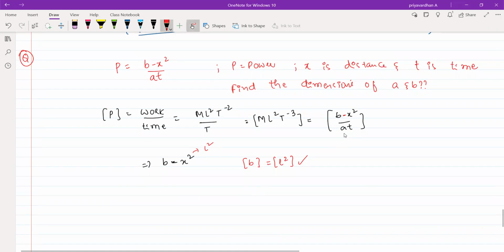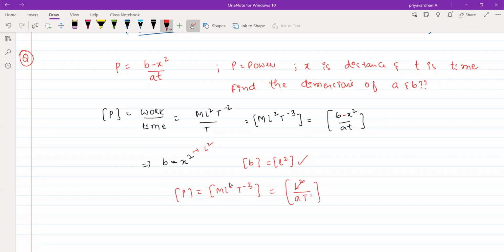So how to find out the dimension of A? We don't know what the dimension of A is clearly. Everywhere here it is multiplication, here it is division. We'll do one thing. We'll try to go with the original equation. Power is nothing but M L square T power minus 3, which I can write as some length square and length square. Assume 4 meter square and 2 meter square. Assume again only length will come now. Let me write it as a single length square divided by A into T power 1.